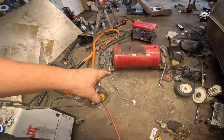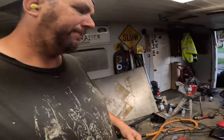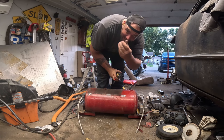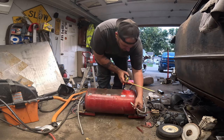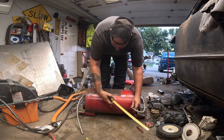I got some welding bungs. We're gonna weld them in there and see if we can make it not leak and provide air. It's that simple. Easy peasy. I don't know how many more ports I need. I know how many more I'm gonna put in though. I got 4 of these. We're putting 4 in. What else am I gonna do with it? This hose, because they're different pumps, is shorter than the other one, so maybe we'll put one here-ish and here-ish and then 2 in the center.